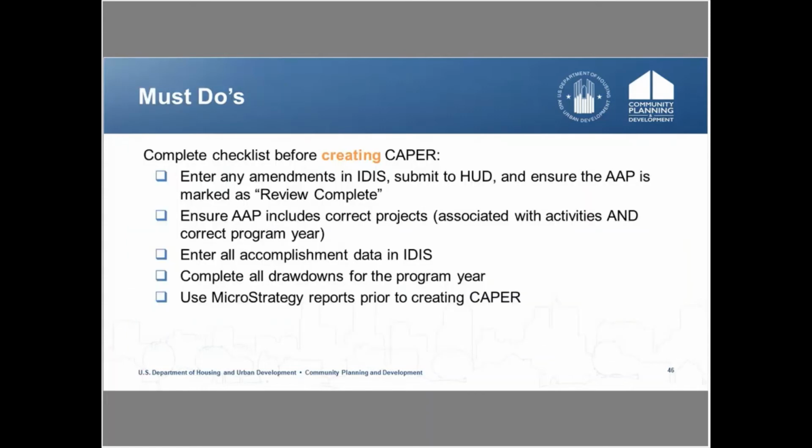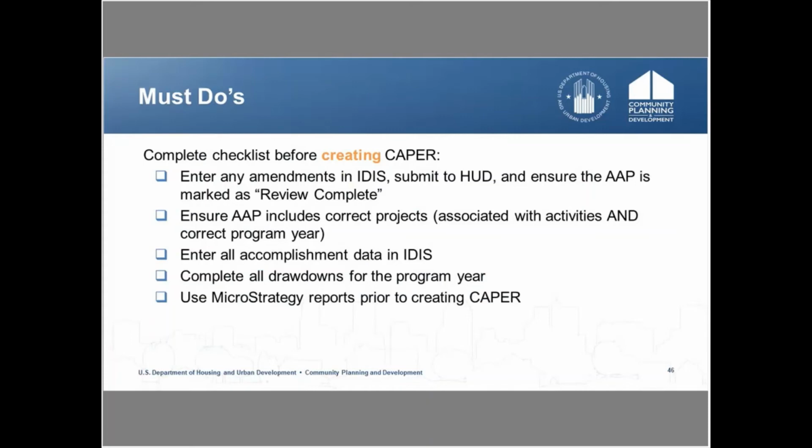All right, on to the checklists. So this first one is a checklist to be completed before creating the CAPER template. Somewhat of a review here. So again, make sure all of your amendments are in, make sure it's submitted to HUD, marked as review completed before you even think about making the CAPER template.